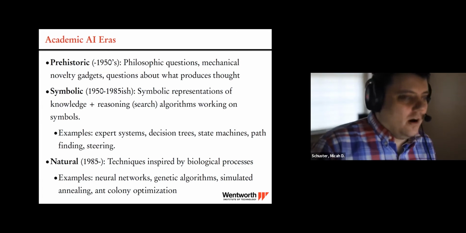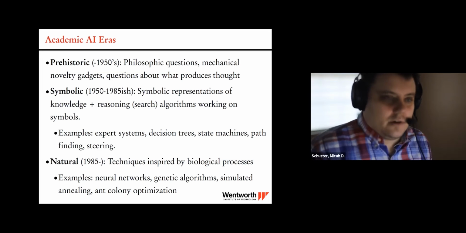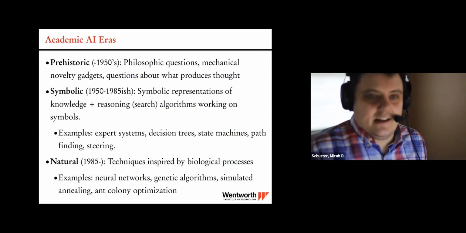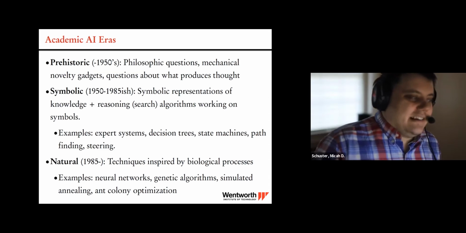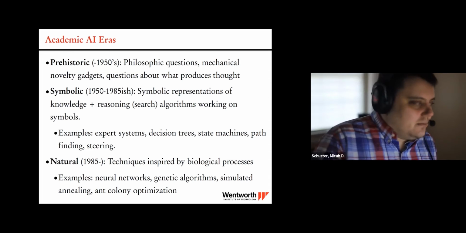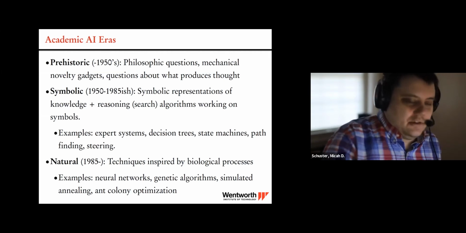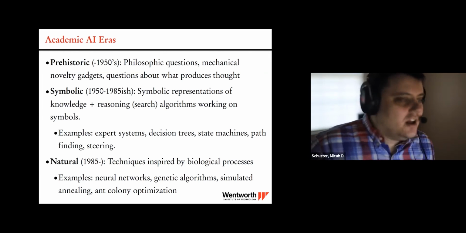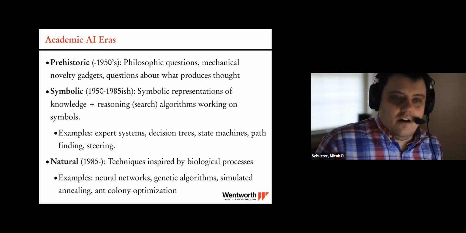That sort of AI was philosophical, maybe some mechanical stuff that would seem like it was intelligent, to always win. Then you get this era called the Symbolic Era, which ran from the prehistoric times to 1985-ish. This was symbolic representations of knowledge.